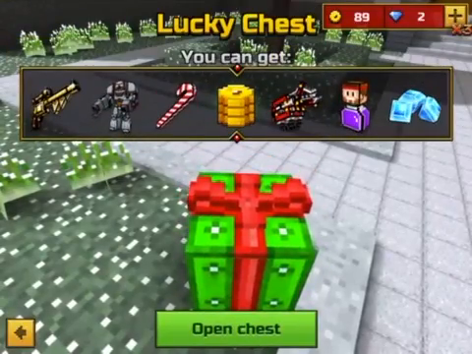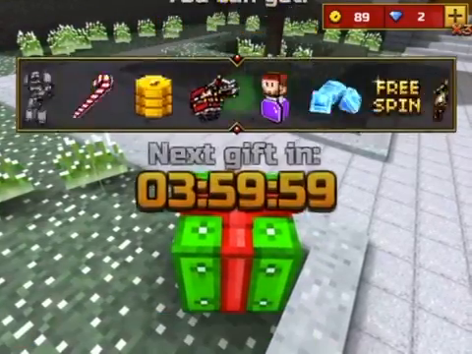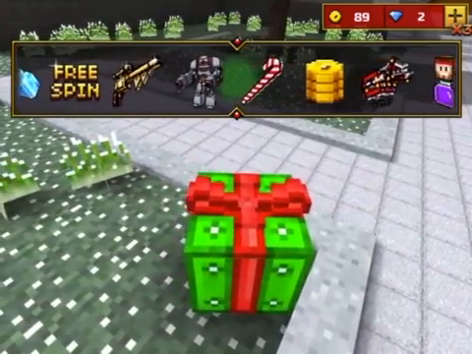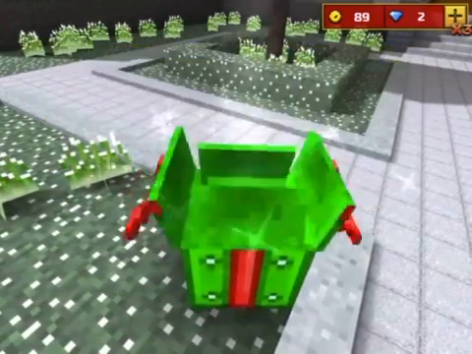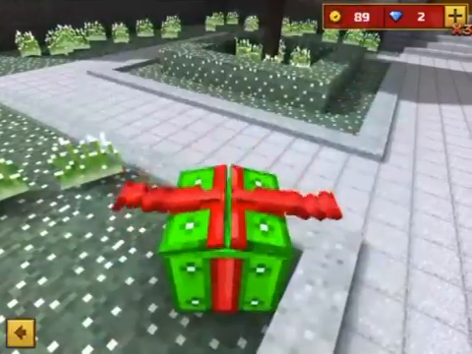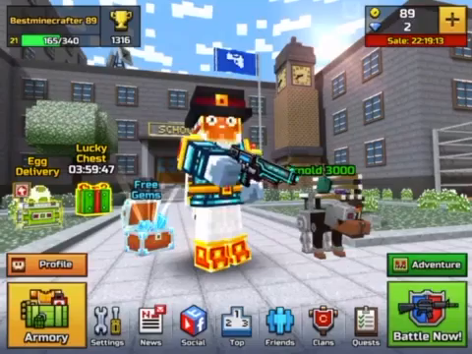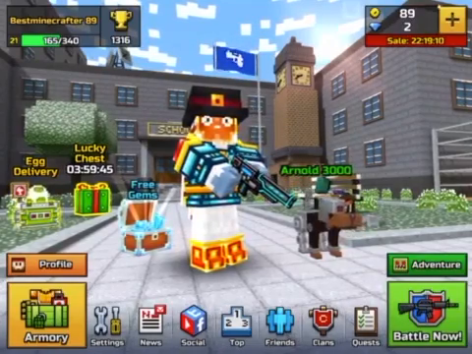Okay, so let's see what we will get out of our lucky chest. Come on, be a mech. Yo! We just got a flippin' mech. Alright. Okay, 1 second, guys.